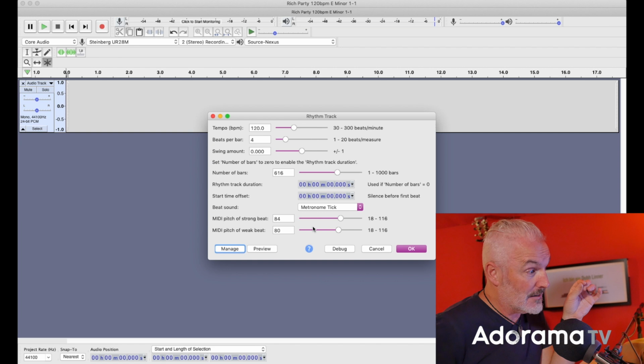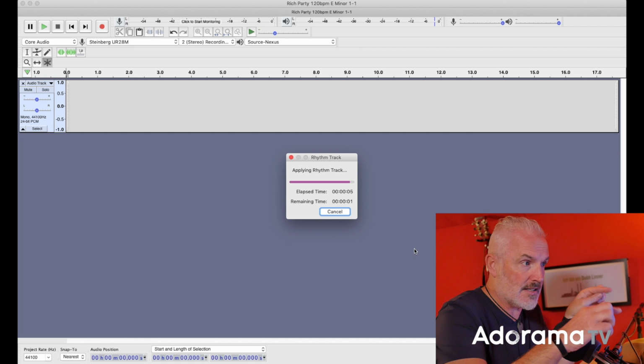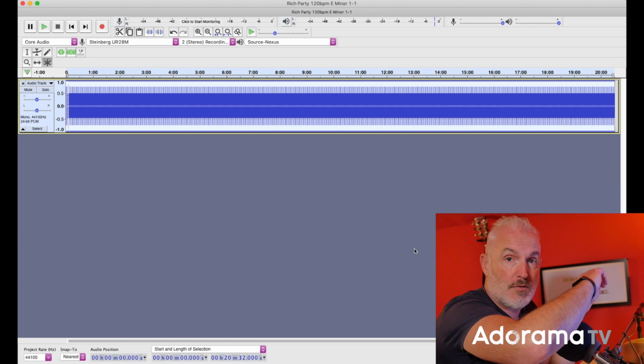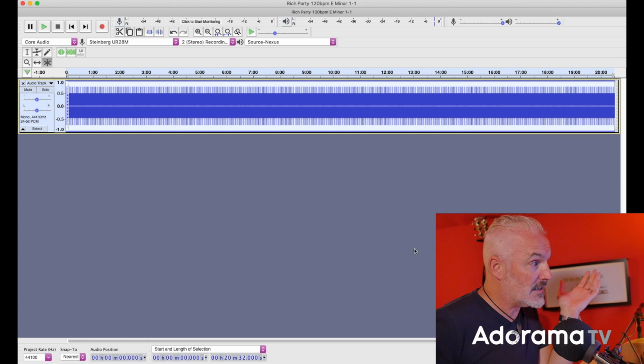Now this is generating our click track. The click track is there to keep everyone in time. So if I send this session to Joe Bloggs and he does his bit, he can send the exact same session over to Jane Bloggs. She can do her bit, and then whoever else can do all their bits, but we're all working to the same click track. So in theory, everyone should be playing in time. We can send this session to whoever we want and as many times as well.